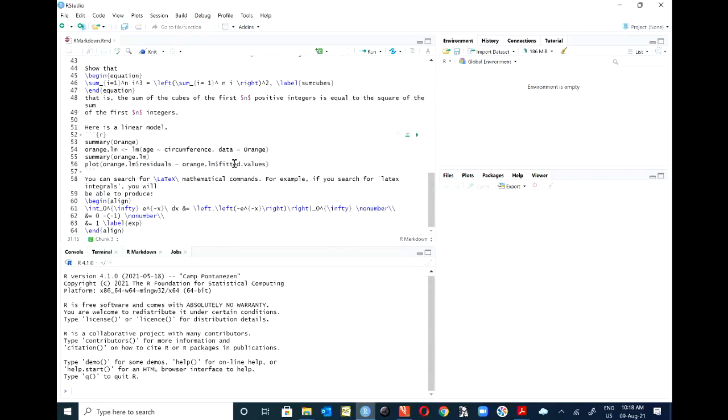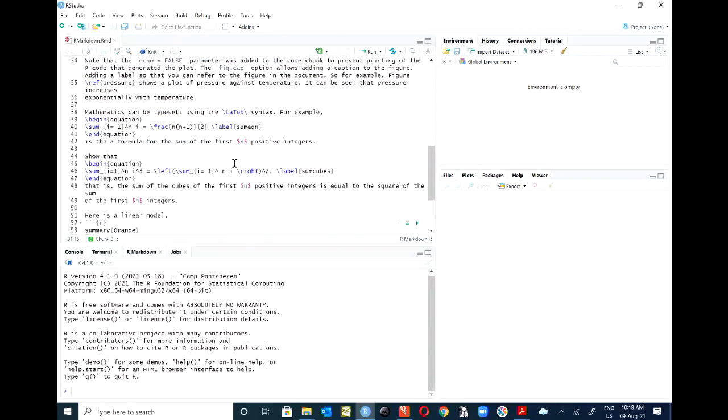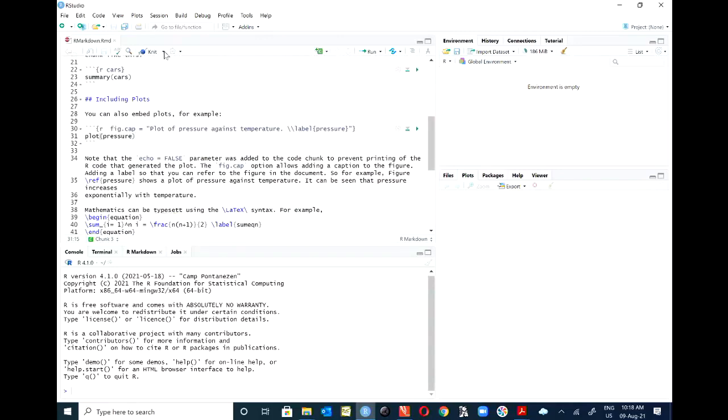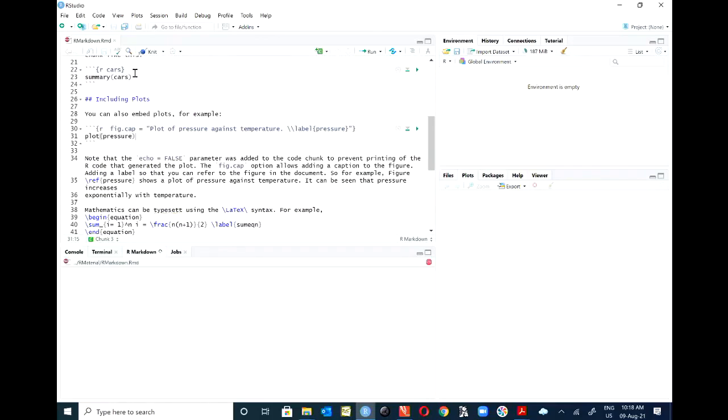And to actually typeset the whole thing, all I do is I go to this knit over here, and that comes up here whenever I've got an R document of this kind, which I can convert. I can simply either knit it or I can convert to PDF. If I convert to PDF, it produces a PDF file straight away.